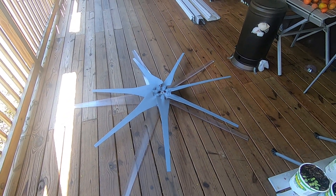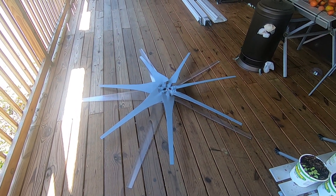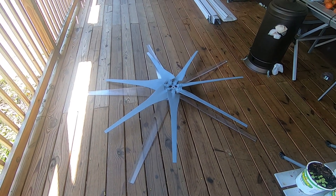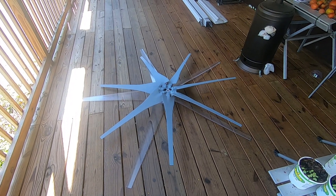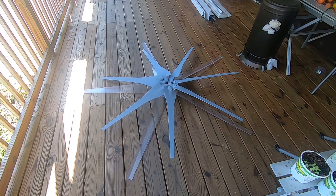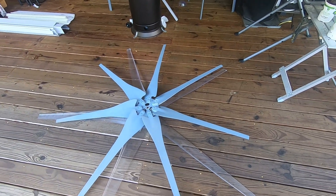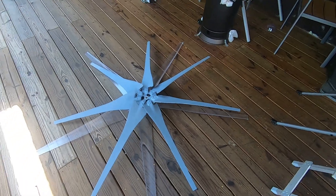I tried to put that PMA on an angle but I just can't do it — I'd have to weld a bracket and I'm tired of fighting this. It's either going to get better or not. I'm about to put this Hydrogen Appliance K2 blade hub on. I want to show you the difference in what these look like, and there is a difference — the K2s just have a lot more bite.